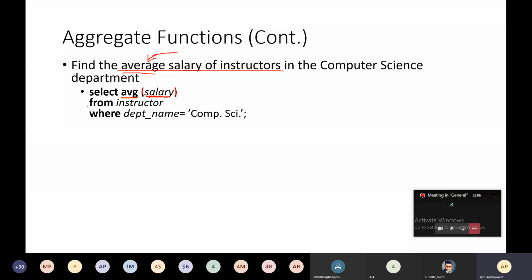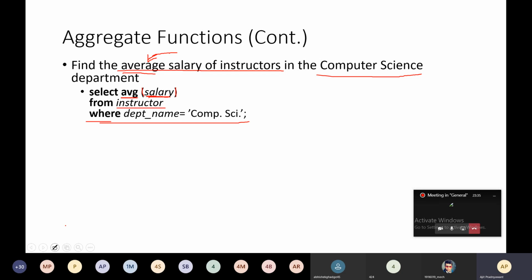And the next is from instructor, and there is a condition where department name is equal to computer science, because in the query itself they have told they want the average salary of instructors in computer science department. That's why we have put this where condition.